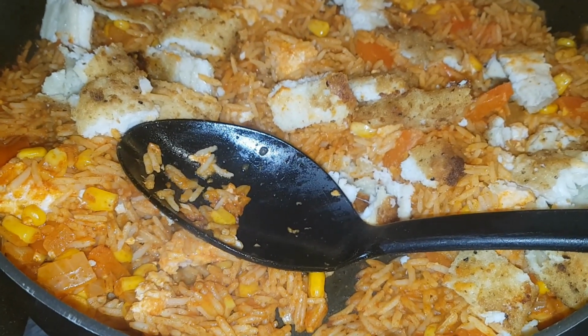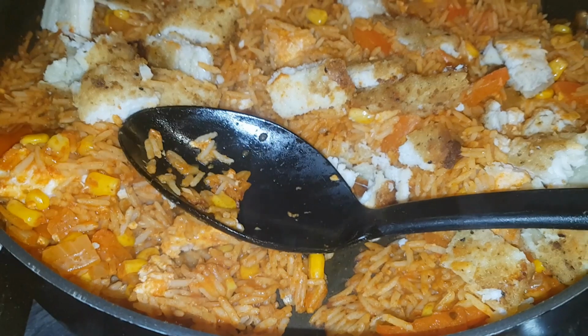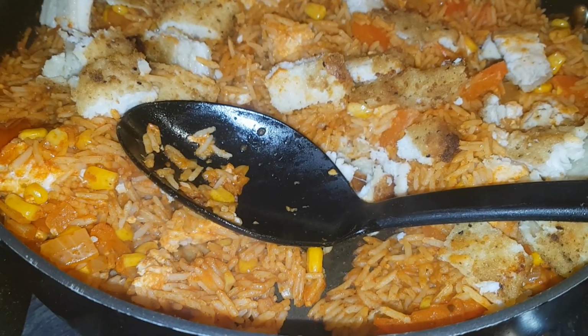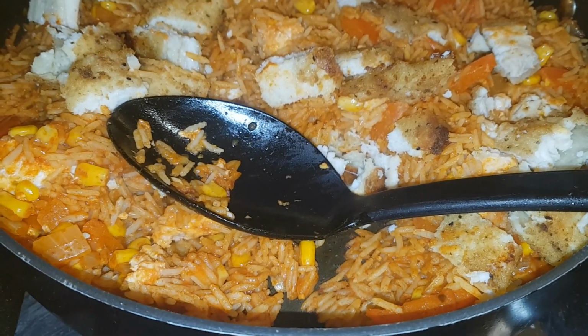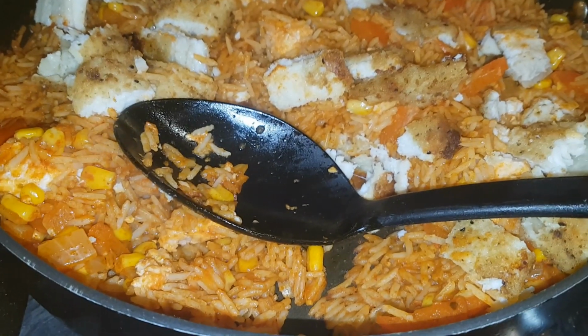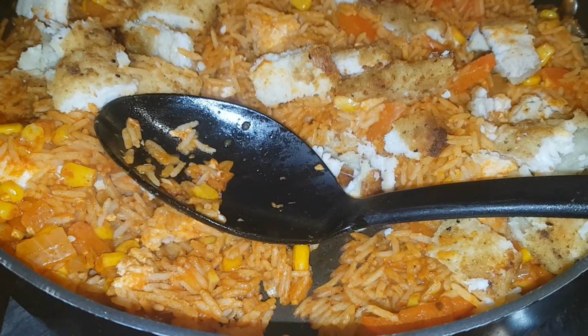I've used basmati rice, I always use that for this sort of dish. I used about 1/3 cup of tomato puree or tomato paste. So a really good few squirts of tomato puree to get that going.